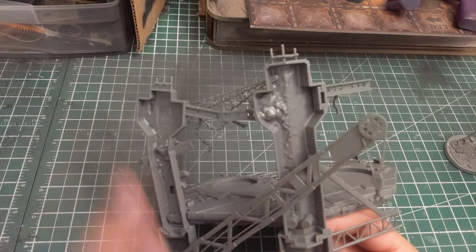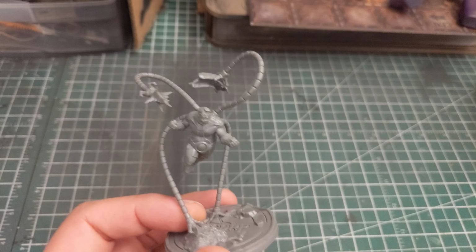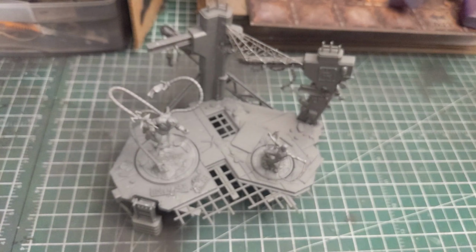This Doc Ock is definitely replacing the core box one. I think a really cool bit about this diorama set is that these models replace what were considered two of the most underwhelming models in the core box, and they just gave some new life to it. So that is the Spider-Man Doctor Octopus diorama piece.